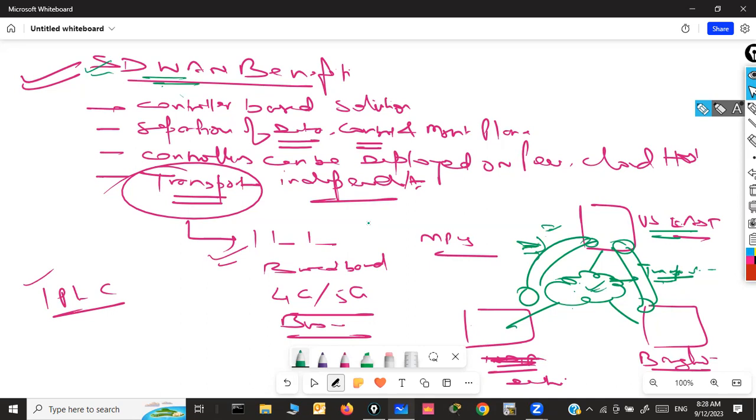But in SD-WAN, what happens? Tunnel configuration is done in a very automated fashion. Even if there are multiple sites, tunnels are automatically created. You don't have to do anything manually. Apart from that, even if there are multiple IPsec tunnels, which transport should be preferred, right? For what application, that can also be easily done in an SD-WAN solution. We can set routing in such a way that for one set of applications, one transport, one IPsec tunnel, for another set of applications, another transport. We can also bring in service level agreement.